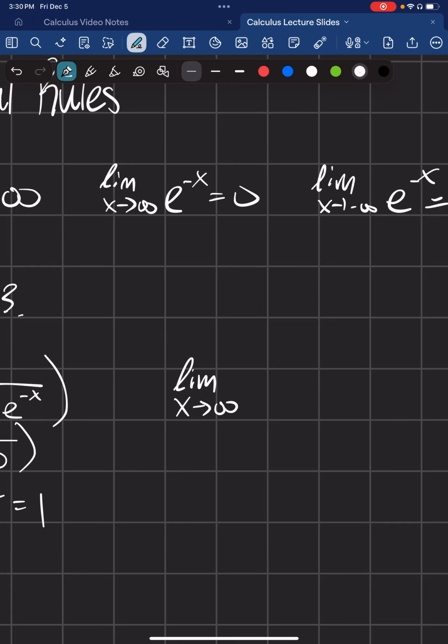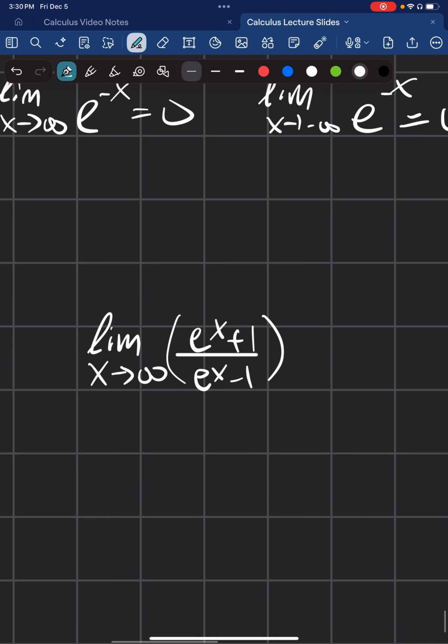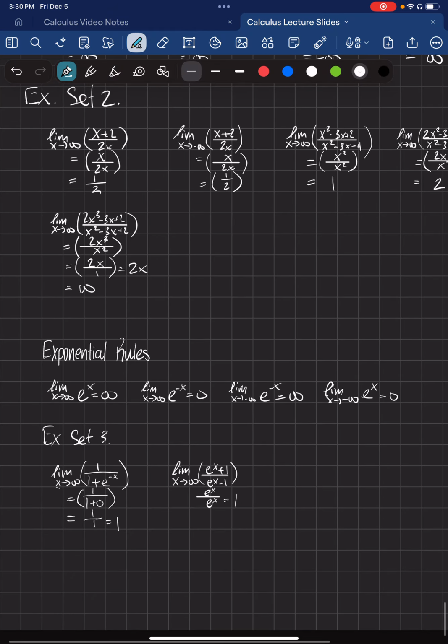Pretty simple. And then we try another one here. Figure out the limit as x approaches infinity of e to the x plus 1 over e to the x minus 1. If we look at this, it's similar to what we did with our previous problems. When you get these really, really big values, these constant terms you can really just plug out because they don't affect anything. So you end up with e to the x over e to the x, which, since these are the same thing, you just end up with 1. Pretty simple, pretty straightforward.